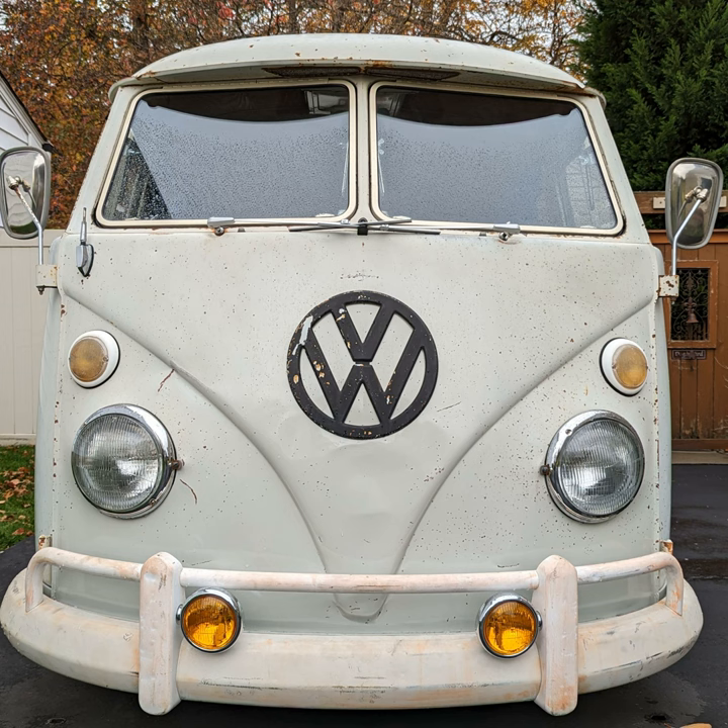I now need to upgrade this single switch panel with three switches: one for the fuel pump, one for the new electric defroster, and one for the new fog lights. So I had two matching switches in my parts bin, but I needed to order one more to have three matching switches, and then took some of my famous scrap steel and made a new switch panel just big enough for the three switches. This, of course, got a coat of the pearl white paint to blend it in, and then everything was mounted and wired up.